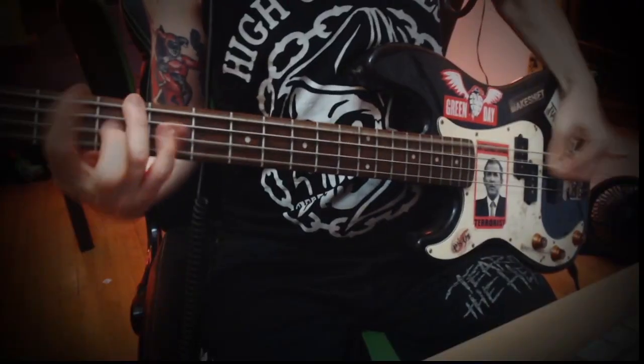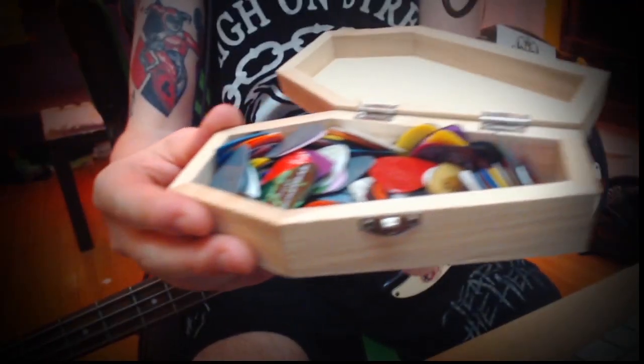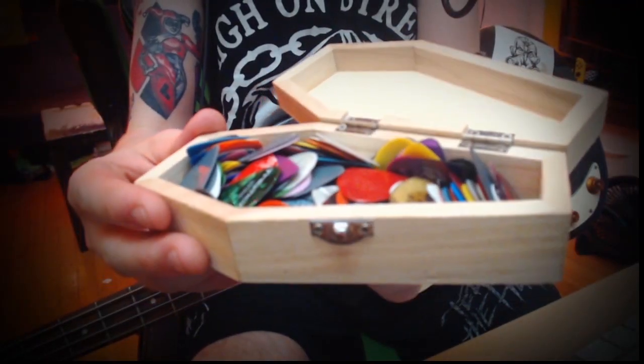Soft picks have a lot more give when you're picking. They give more attack than finger style and a little more accuracy for faster eighth or 16th note runs, but definitely less attack than a hard pick. Personally I like hard picks for bass — I've got a container full of Dunlop picks of different persuasions and colors. A hard pick gets a lot of that attack which I find awesome. Again, all personal preference — pick a play style and roll with it.